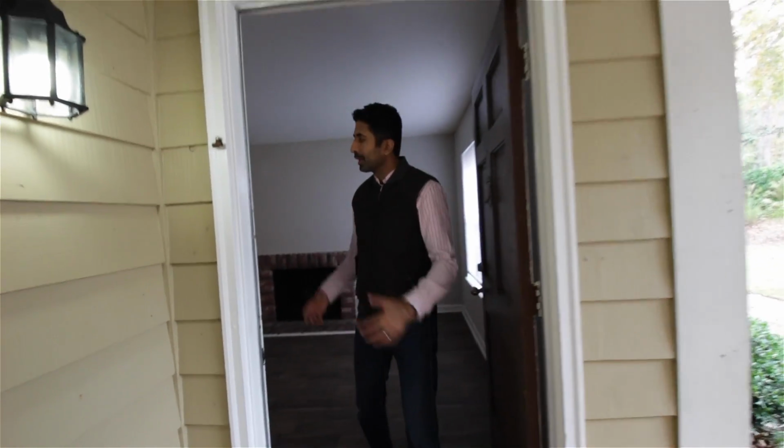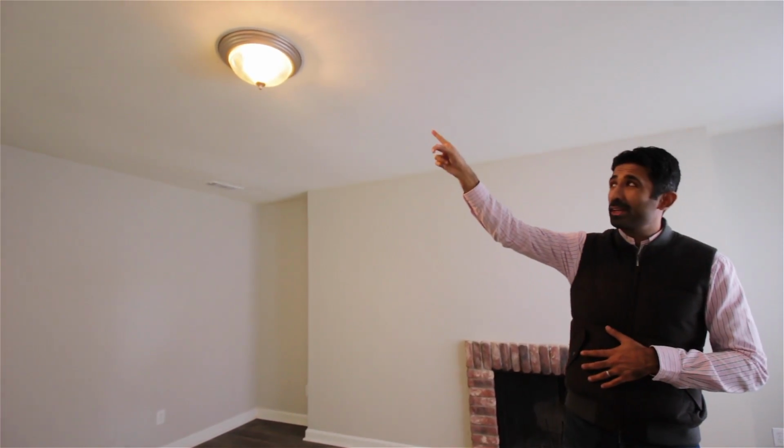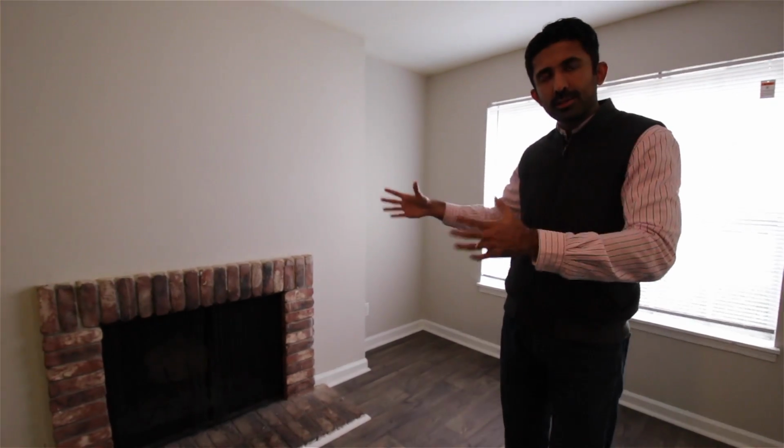So let me show you an existing unit right now. This is partially renovated, and I'm using the term very liberally, partially. Look, as you can see the ceiling, it needs a lot of work done. There's lots of stains, lots of small little things. The light is very, very dated. Also yellow, it kind of gives you this weird cavernous sort of look. Now we've got, I think, a reasonable fireplace. You just need to put some nice accents on it to enhance it.